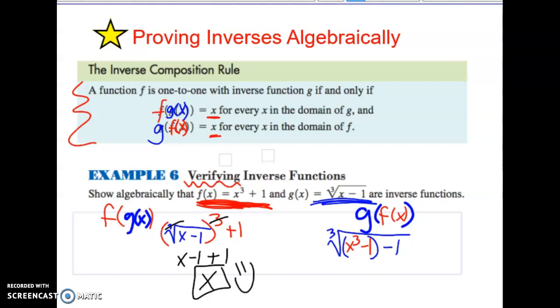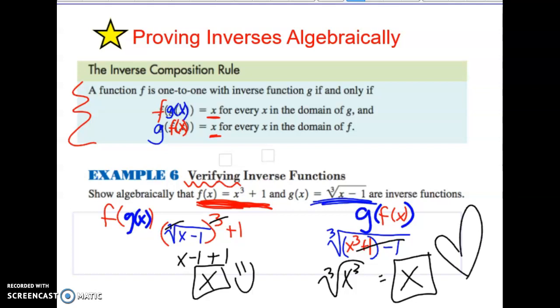And where's my mistake? You see it? Yeah, sorry, it's getting late. So, x to the third plus 1 minus 1. That parentheses is really just showing me where to put the x to the third plus 1. So, glory of glories, joy of joys, those cancel out. So now I have the third root of x to the third. Well, what happens? I get x. Woohoo!